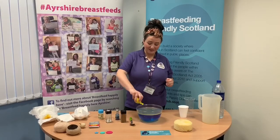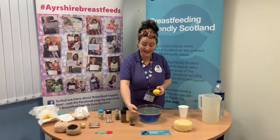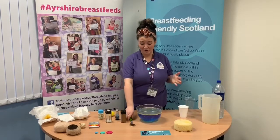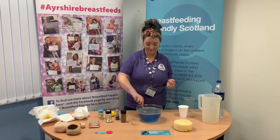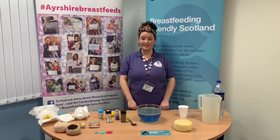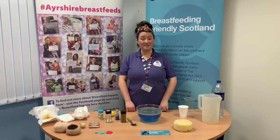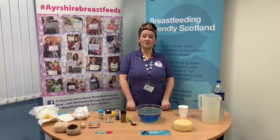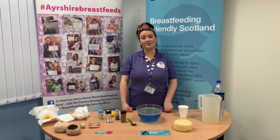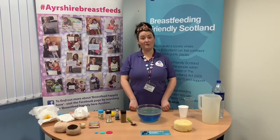All the vitamins baby needs are in breast milk, and again vitamins are all through the milk — in the fatty layer and through the watery layer too — so baby gets vitamins no matter how long they feed for. In Scotland, NHS guidelines suggest that everybody should take a vitamin D supplement, due to lack of vitamin D in our diet and limited sun exposure. This includes all pregnant mums, breastfeeding mums, and breastfed babies. Vitamin D is added to formula milk and is not required if babies take over a certain amount of formula every day.